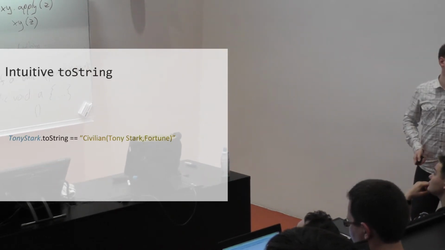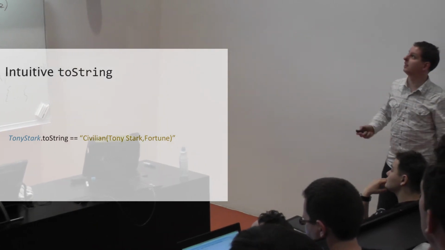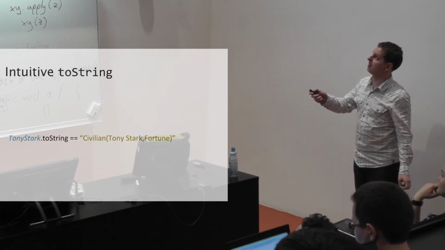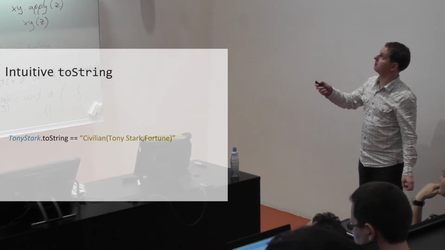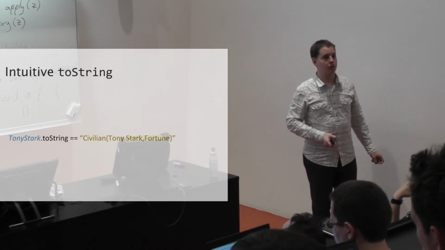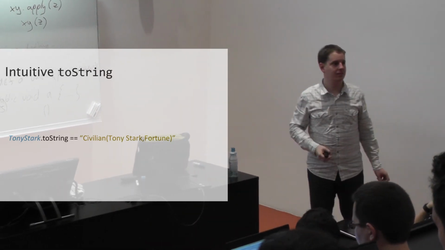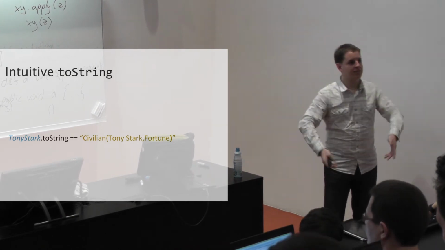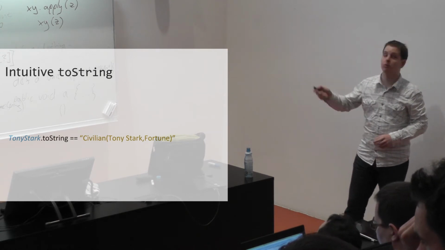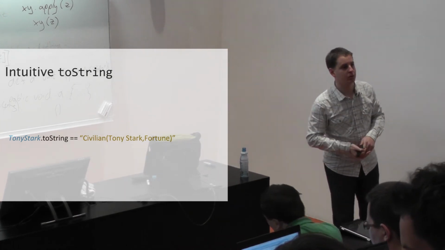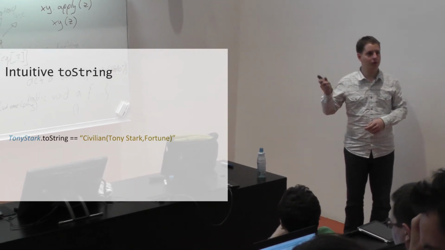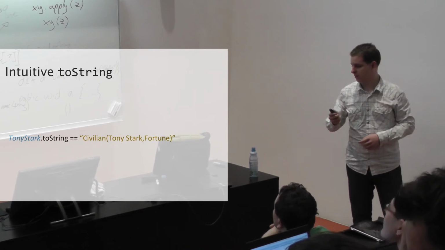Something else you get in a case class: it's a toString method. It will create a toString method that will put the class name, parentheses, and the values of the arguments. So if you are debugging the code with case classes and putting instances on console or logs, it will appear like this. It will be again very intuitive for you to debug it. So the toString method again is created for you.